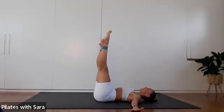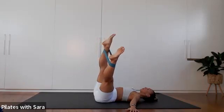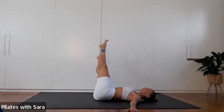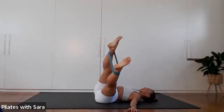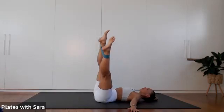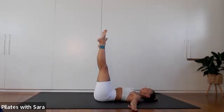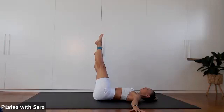Stretch the legs to the sky. From there, tension on the band and take the legs across to the side, breathing in. Big exhale, come back. Inhale to the other side. And exhale. So this is still an ab exercise, but in a really different way. It's also going to work all those little muscles deep within the spine. See if you can keep the shoulders pinned to the mat. Last one to the other side.